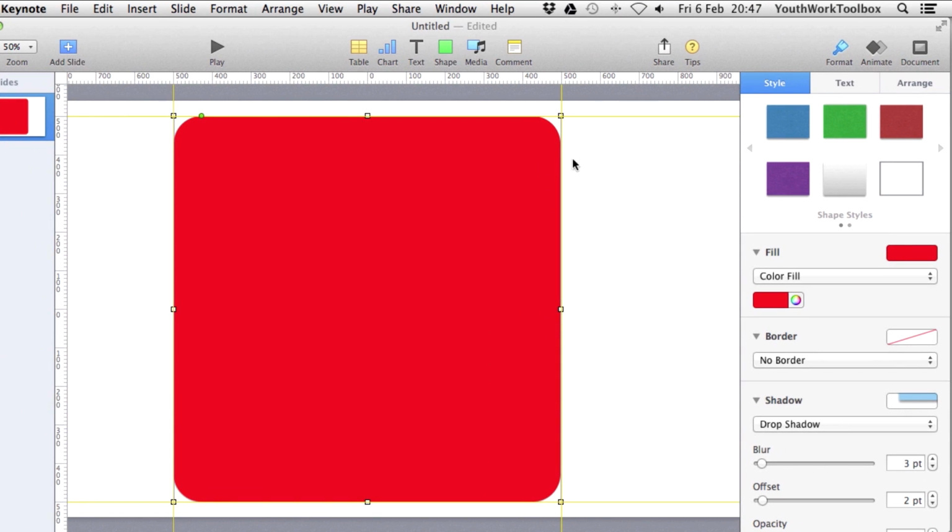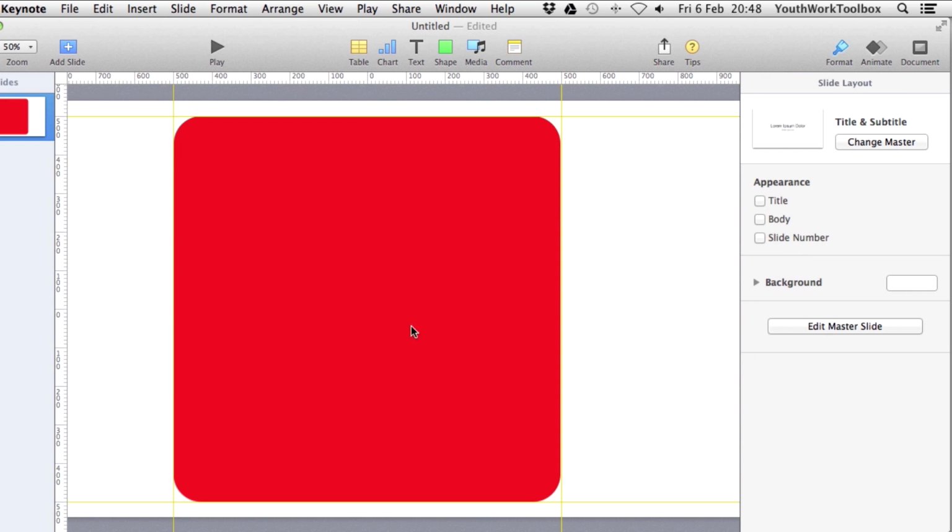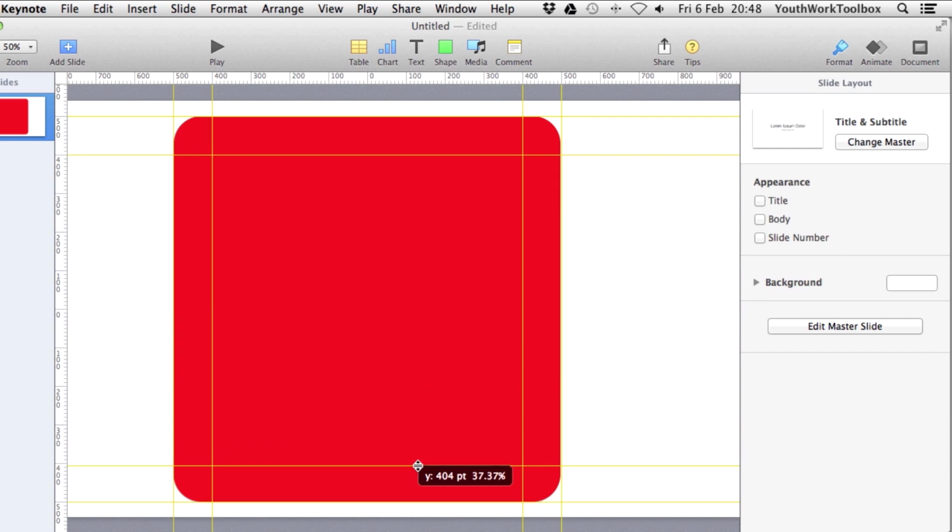The next thing I like to do is to create myself a margin to work within. This will help ensure that any text or images I use stay within the working area of the canvas. As I'm using a 500 by 500 square, I usually create a 400 by 400 margin. Again, you'll just drag and drop the guides from the ruler area.